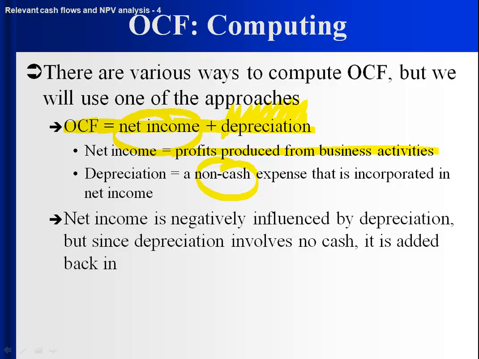And again, what is depreciation? When you have capital spending, when a firm buys a fixed asset that's going to be productive over a long term, accounting rules say, even though you just spent 500,000 on that piece of equipment, you don't get to take it as an expense. Some or all of that, based on accounting rules, you get to take as an expense over a certain period of time, again, set by accounting rules. And so when those years come along, you get to take it as an expense, but there's no cash that went out of your pocket. The cash went out when you spent $500,000 on the piece of equipment. So it gets incorporated in your income statement, but it doesn't involve any cash at that point in time. So you want to add it back in.